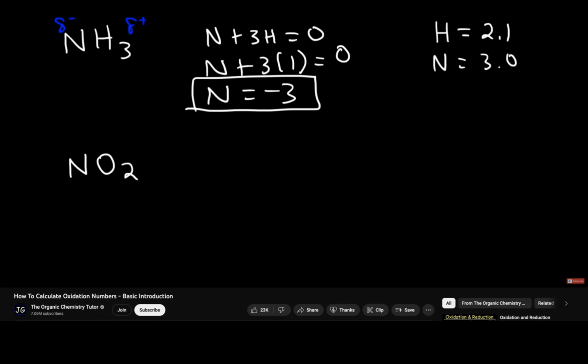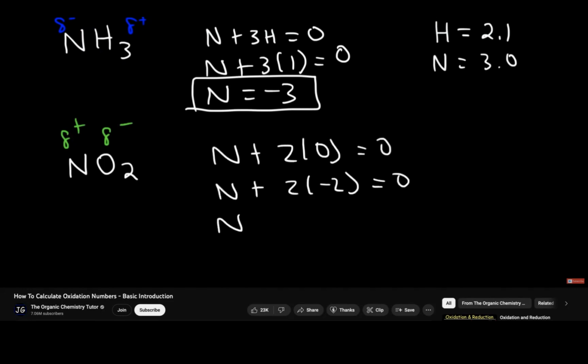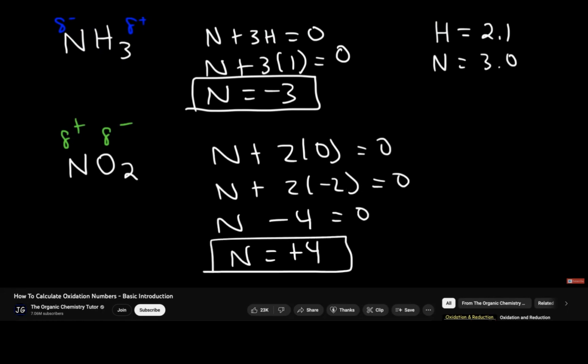Now in this case, O is more electronegative, so nitrogen is going to have a different oxidation state. It's not going to be its natural oxidation state of negative 3. So in this example, it's going to be positive 4. So typically, when you have elements like nitrogen, sulfur, phosphorus, if they carry an element that's more electronegative than itself, those are the elements you've got to solve for. The one that usually has a partial positive charge.